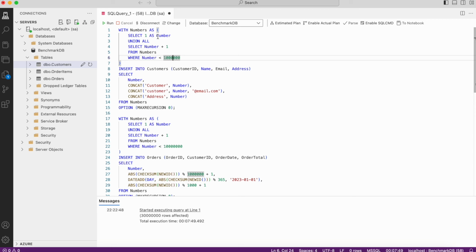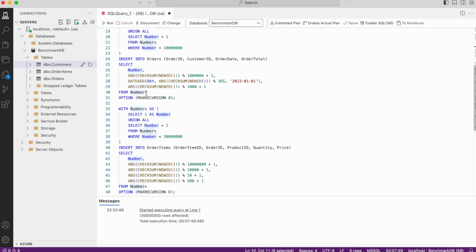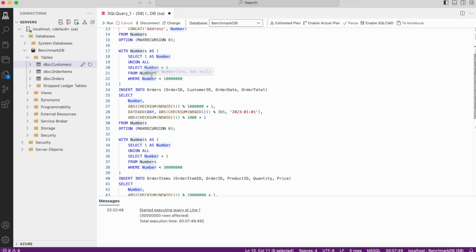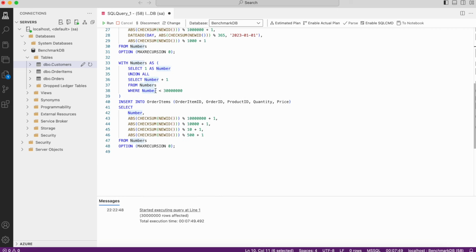It selects 1 as a number and makes a union with number plus 1 until the number is 1 million. Because I want to insert 1 million customers, I'll use each number for the customer to have a unique customer ID, customer name, email, and address. And this will be the customer ID primary key. I did the same thing for the other tables, the orders and the order items.